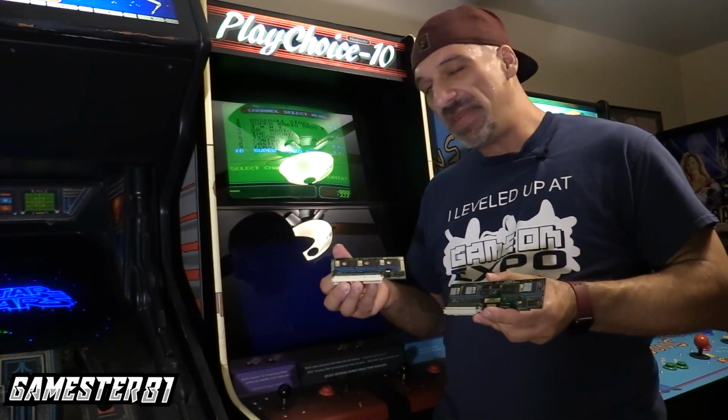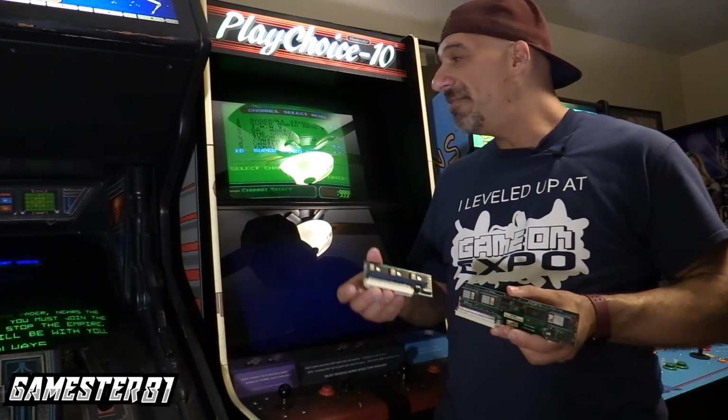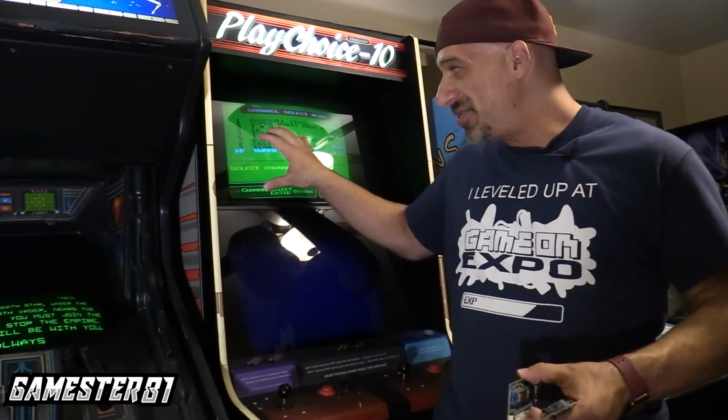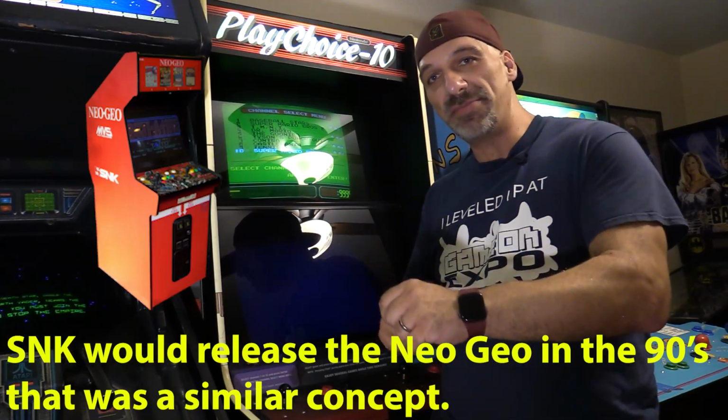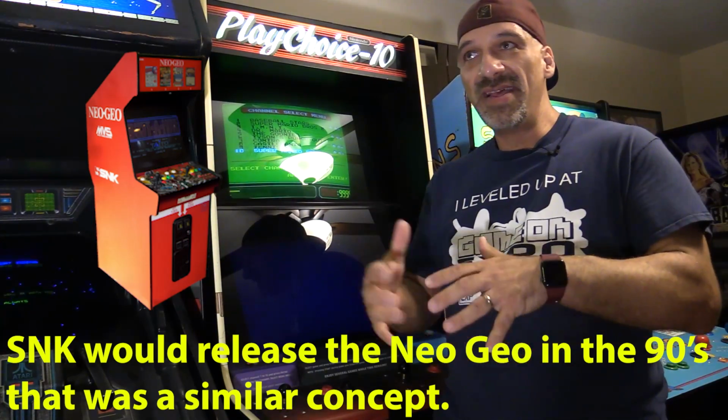There's a ROM chip in each one of these boards that has 8 kilobytes of ROM, which is not very much. But what it is, it's an instruction. So on the top screen, the top monitor, you have the instructions, and I'll show you how that works in a second. This thing is really cool because you can exchange out games, right? I have 23 different games, and only 52 were available. So I have a little less than half of the collection that was totally released.